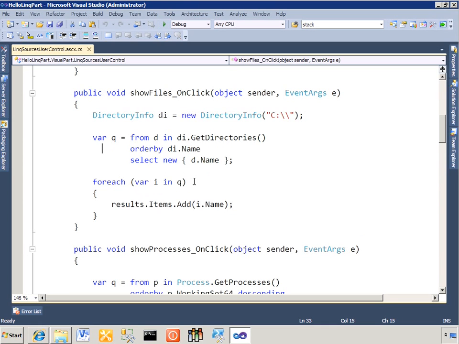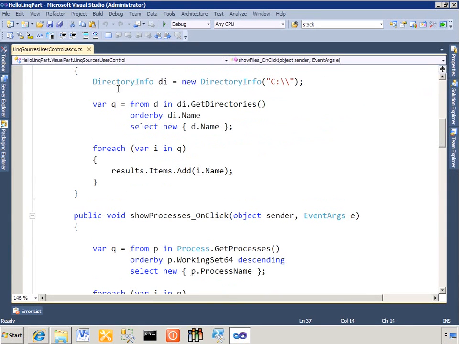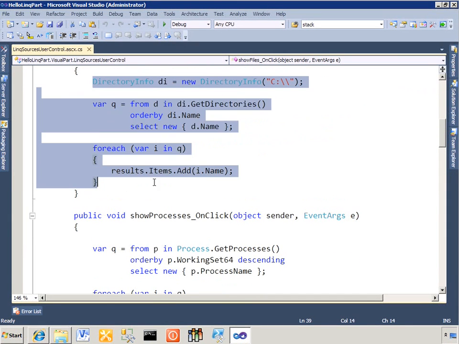Then what we can do is actually use that object in our enumerator. This is that special object that's going to be created for us on the fly here, called i. And notice this name property is available to us. So you notice the anonymous type here that's being created automatically for us, and then a collection of those is being stored here in q. Very simple to do. What we're doing is just running through the loop and then adding those to our result list. And this is all the directories on my C drive.